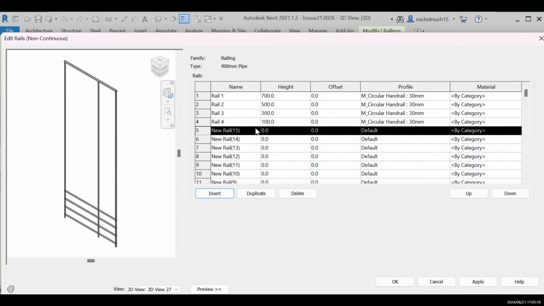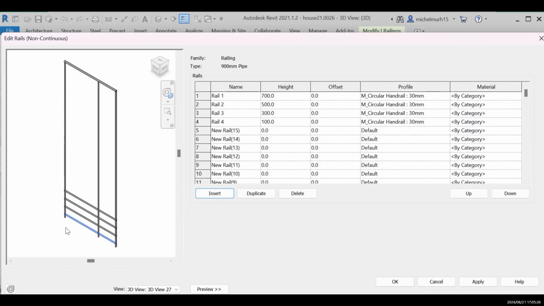I don't want to modify the name, but the only thing that I'm gonna modify here, first of all, is the height, the material, and the profile. All of them should be under the same profile and under the same material, but for the height, it should be increasing. As here you can see, if I click on this ray here, it's the beginning of the ray, so you can see the height is small compared to the second one and the third one. So the height is increasing.